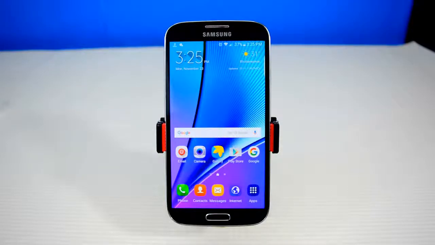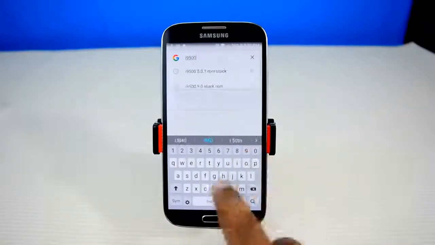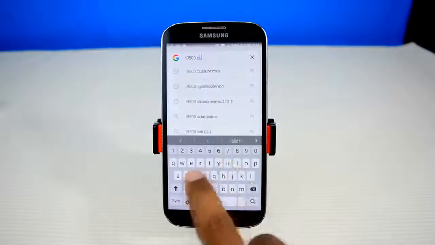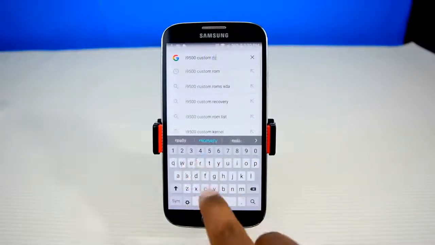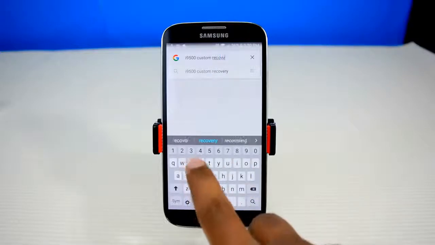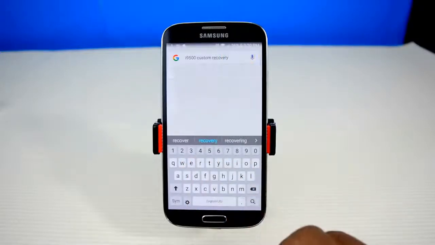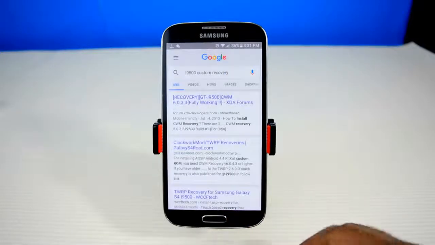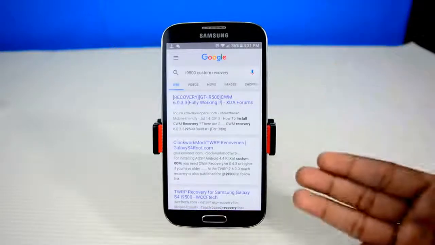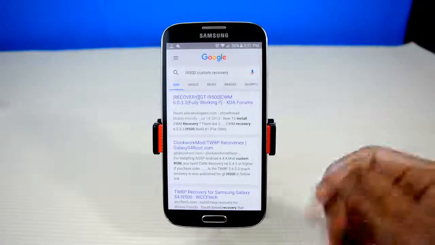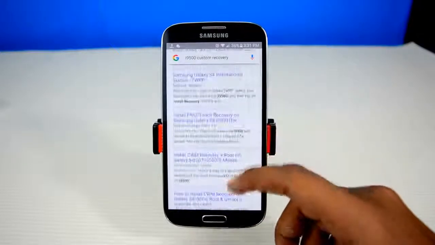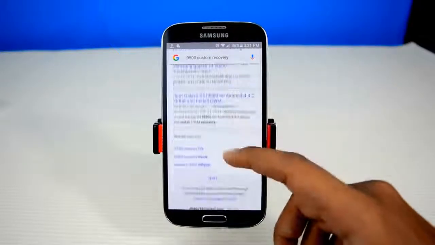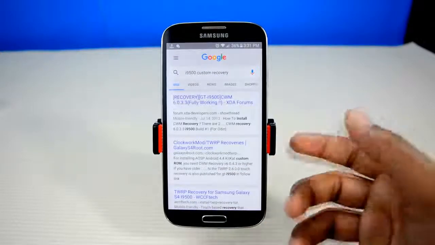So what do we do now? We go to our common buddy, Google search. On Google search, enter in your device model number plus custom recovery. You can find your device's model number in Android settings under the About Device tab. And here you will find tons and tons of tutorials. Again, any tutorial will work as long as it is for your specific device. I recommend websites like XDA Developers as they are the most trusted place to get Android tutorials and ROMs.